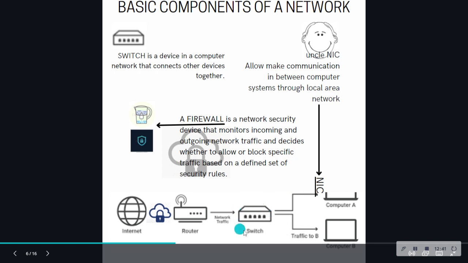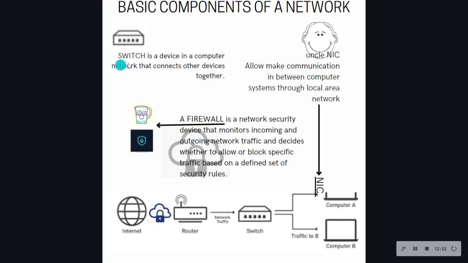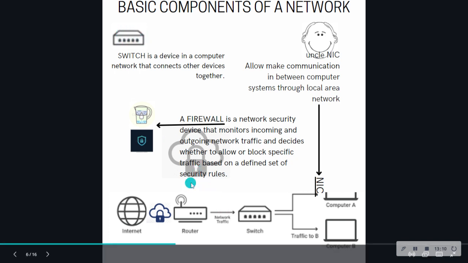If we move on to the next little component there, you will see it fits well with that. It's the same one. So the definition there of the switch would be your device in the network that connects other devices together. So you will know that I always refer to that back one that looks like the Christmas lights going on and off, and all the cables connect via those ports to one central point.